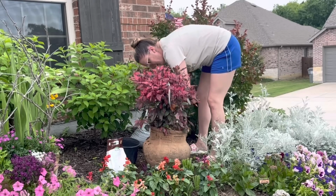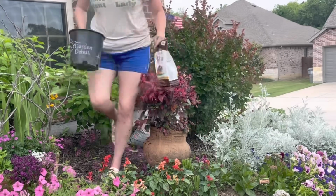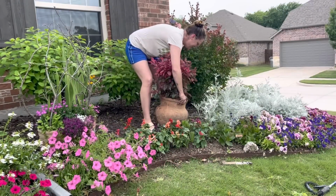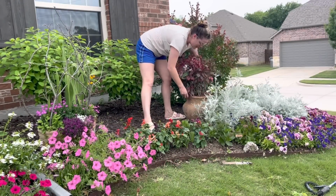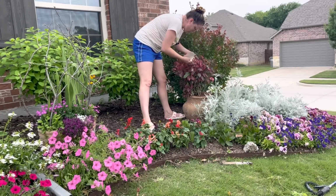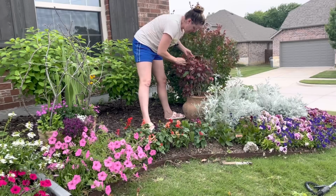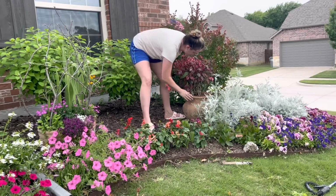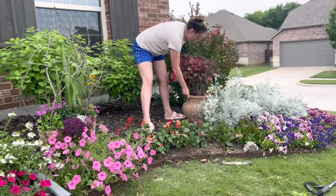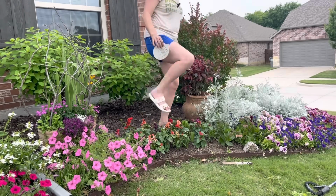Okay. I think we're good. Let me get all this other stuff out of the way and then let's place this. Okay. So let's slide this in place. Now, I know it's a little hidden, but that is basically the goal when I'm working with these pots in the garden. And I probably need to put a little something underneath it to help it drain.